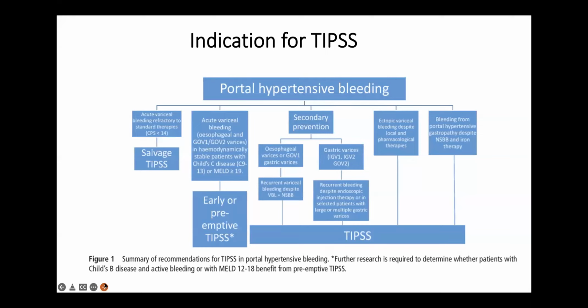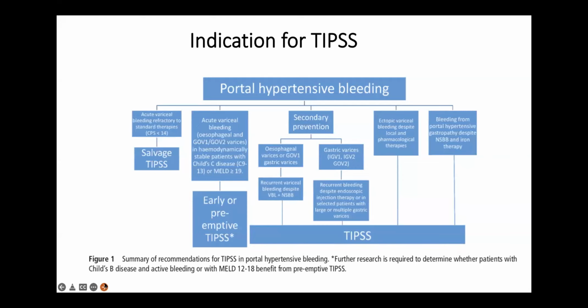So there is an established place for the use of TIPS in the management of acute variceal bleeding that is refractory to pharmacological and endoscopic treatment. It's controversial because ESOL, which is the European liver guidelines, say up to 5 days, and then decide on whether you want salvage treatment for acute variceal bleed. But then you also have your salvage therapy, which is also very, very high risk. So they talk about your Child-Pugh score less than 14 being ideal for these patients.